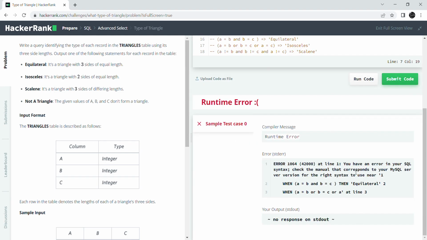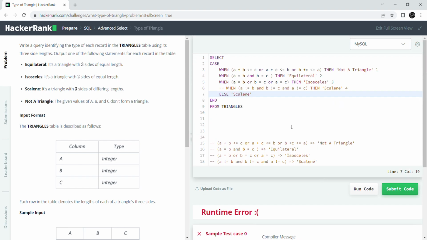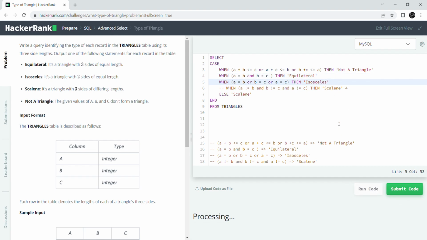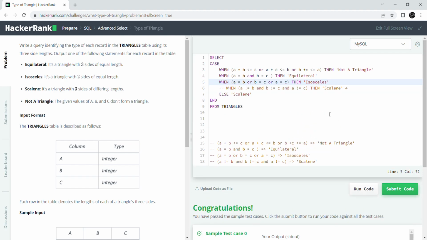Else scalene, it is throwing an error because 3, 2, 1 are not recognized by SQL as valid syntax. Now run this code. See, this will also work. What I did there, I asked SQL to check if this condition is true, then print not a triangle.